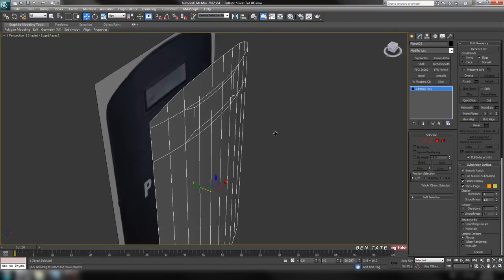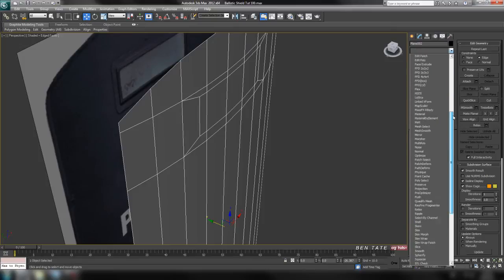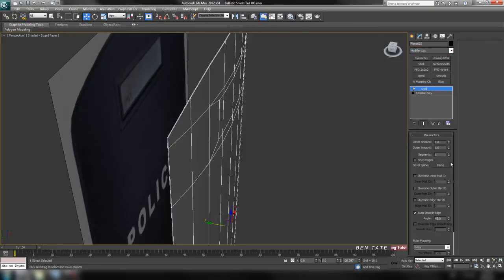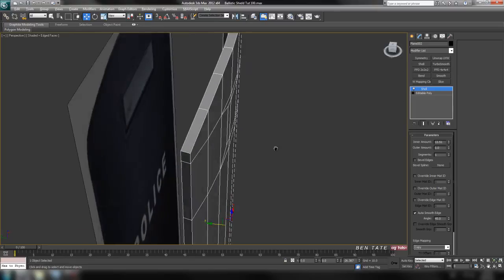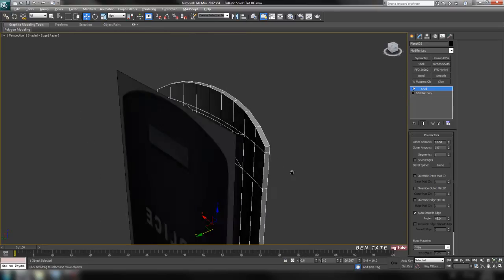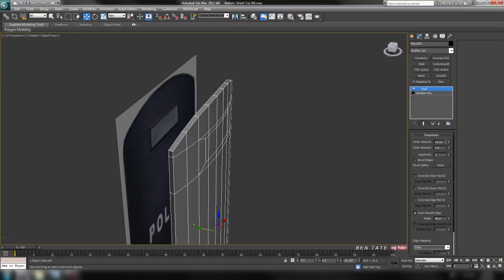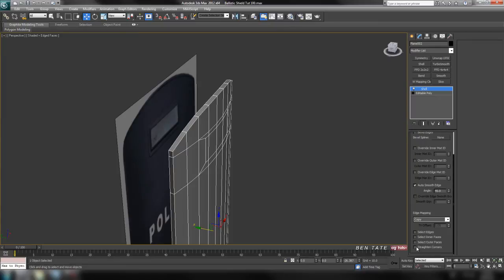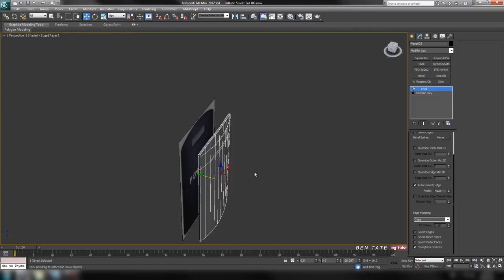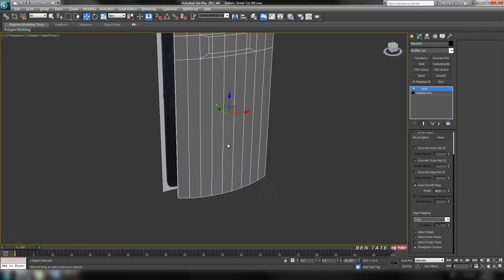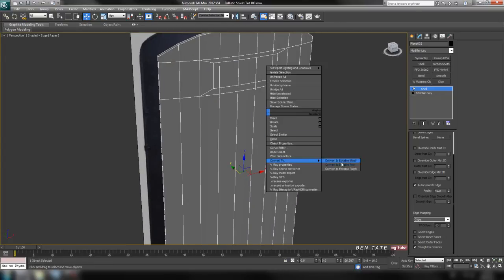So let's give this thing some thickness here, and we'll do that by adding a shell modifier to it. Just go down to the modifier list and find shell. Slap that on there, and we'll just take up the inner amount and figure out how thick we need this. Let's do about 13 or so. And we'll also go down to the bottom here and check on straighten corners. That'll just help straighten out these corners here if they're twisted at all. Okay, so that looks about right. Let's collapse it back to editable poly.